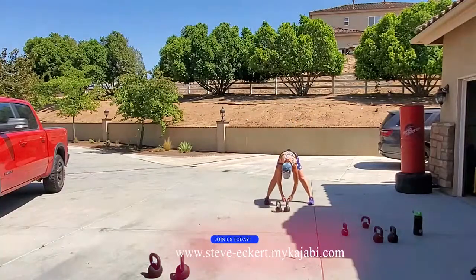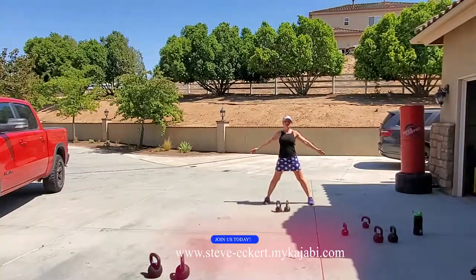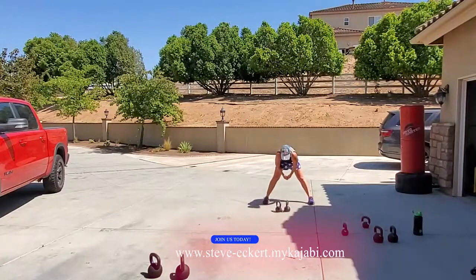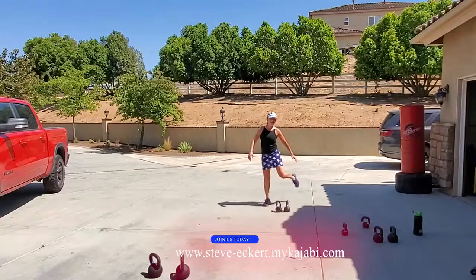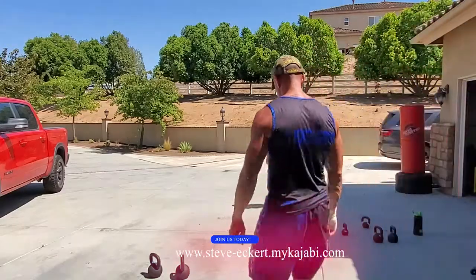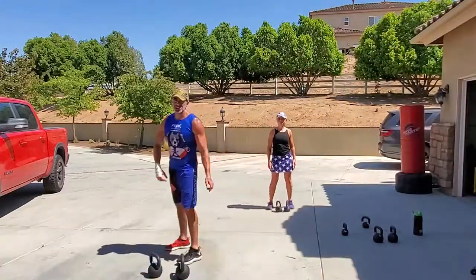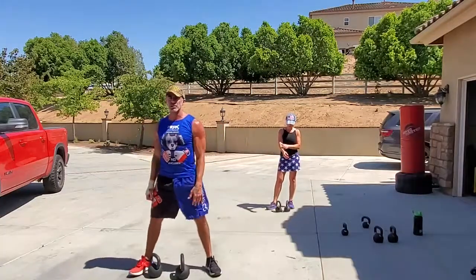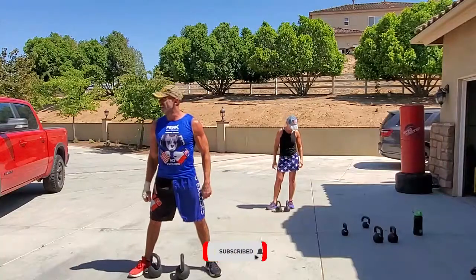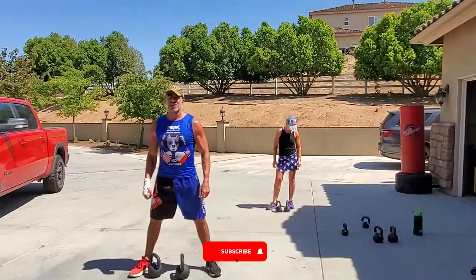Holding, alternating, holding the rack position. Come up, guys, stretch, stretch. Keep on stretching. All right, let's do it. You see, there's no real break because there's a mini break in between every set. These are single sets because there's so much going on that you need a recovery in order to be structurally ready for every set.